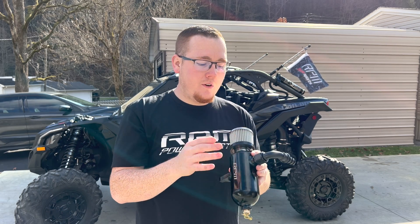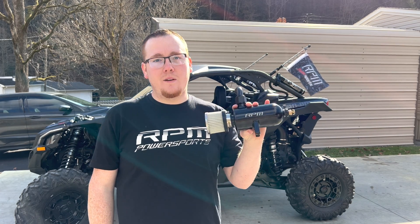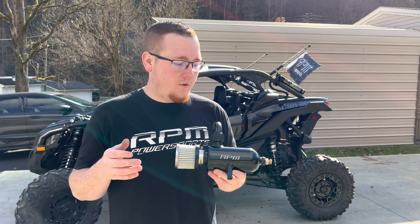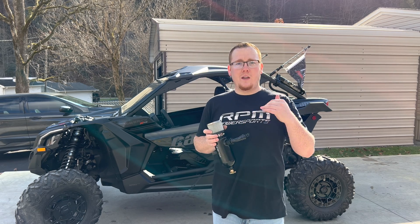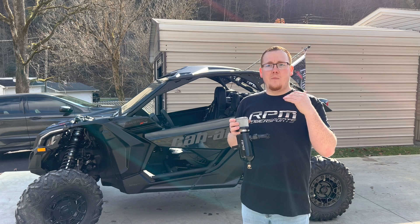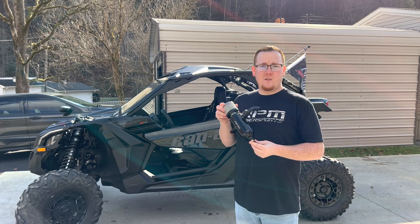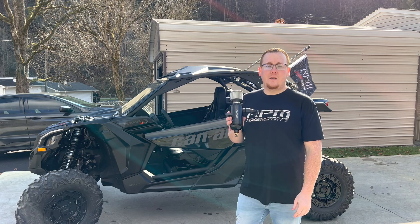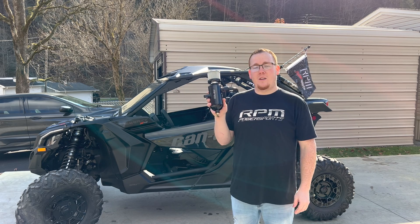I know you're probably wondering why you need this or how it's going to benefit your machine. This hooks up to your factory crankcase breather line that comes from your crankcase up to your intake tube. In turbocharged systems, when you're at high boost and putting that boost into the cylinder, sometimes during combustion some of that gets by the piston rings — what that produces is called blow-by. Blow-by is an oily water mixture that gets recycled into your intake.